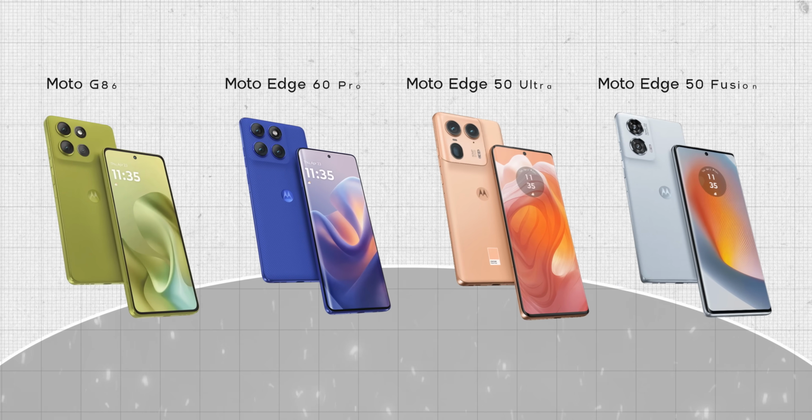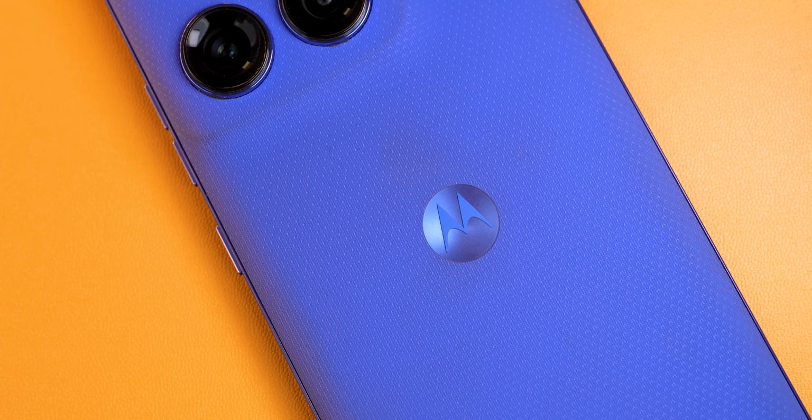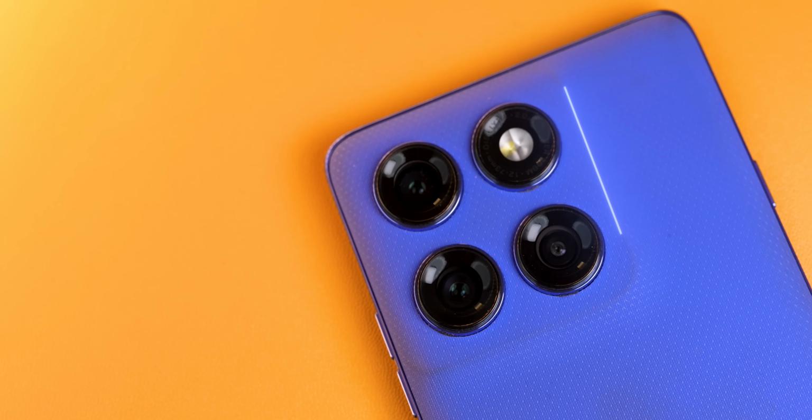Okay, so one of the things that I've noticed about Motorola devices is that all of their designs basically look and feel the same. You get a vegan leather back, mostly curved designs, and a square camera module. I am not complaining though, this is not exactly a bad implementation, although I have to point out this back material does get quite dirty after some time.